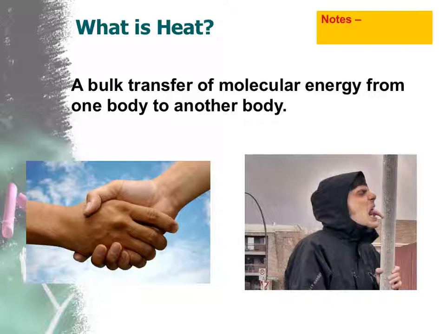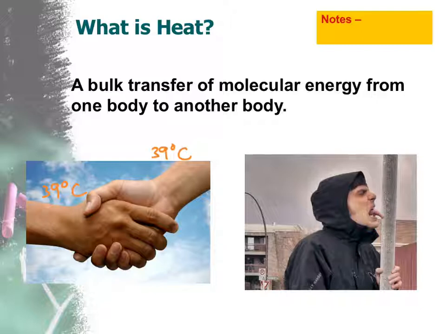Now, in order for heat to be transferred, two items have to be at different temperatures. On the left-hand side here, we have two people shaking hands, and let's assume that both of them have a body temperature on their hands of 39 degrees Celsius. Okay, we know it's 98.6 Fahrenheit, but that corresponds roughly to 39 degrees Celsius.